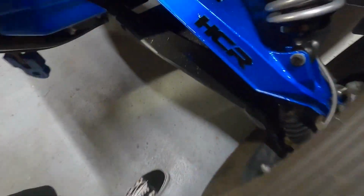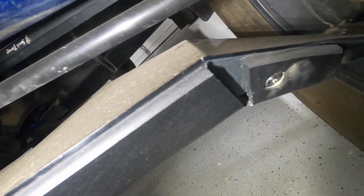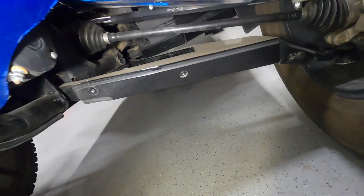And the same thing goes for the front. The front arms have a lot of curvature to them. There's a lot going on here, and it's the same exact thing. They have all these bends, they have all these cuts, and everything matches and contours to the A-arm perfectly.